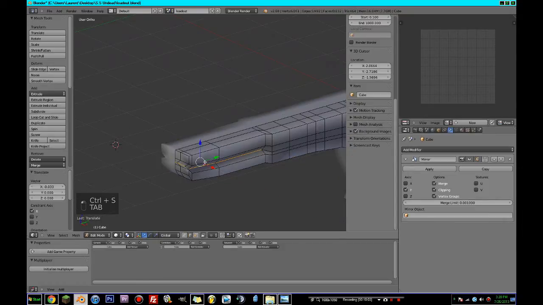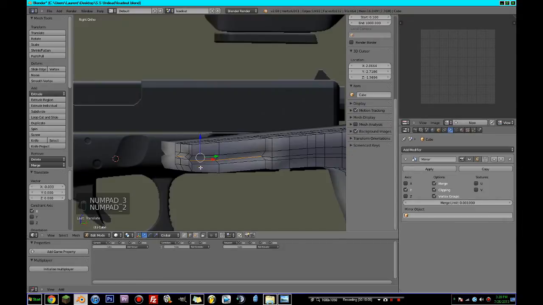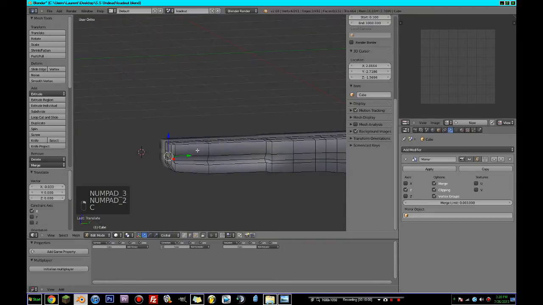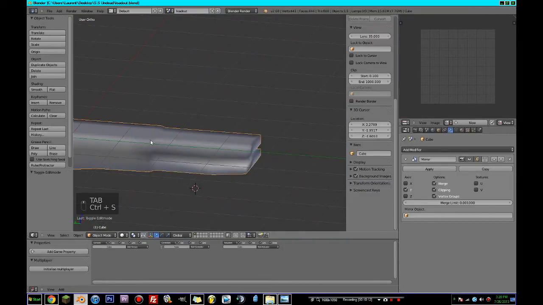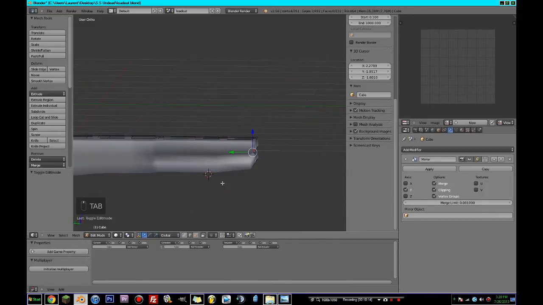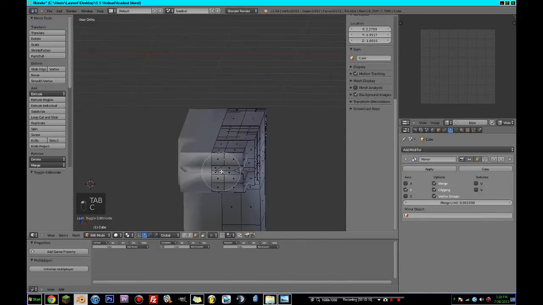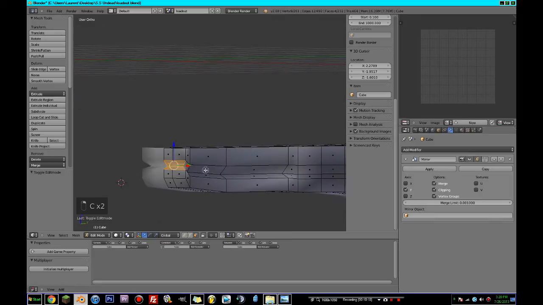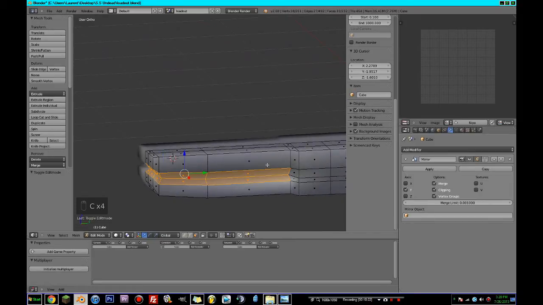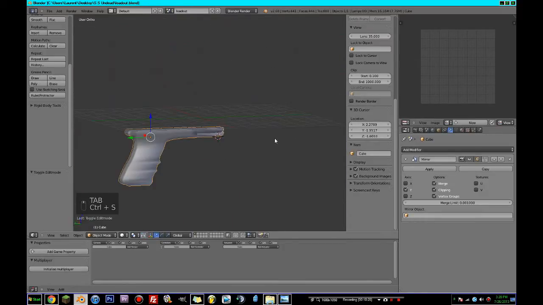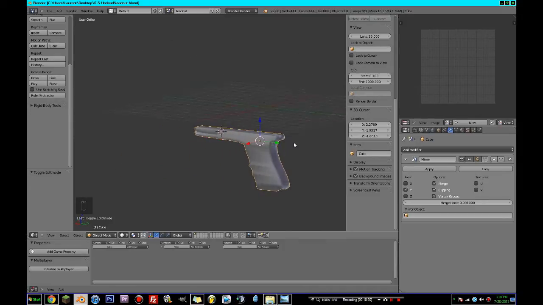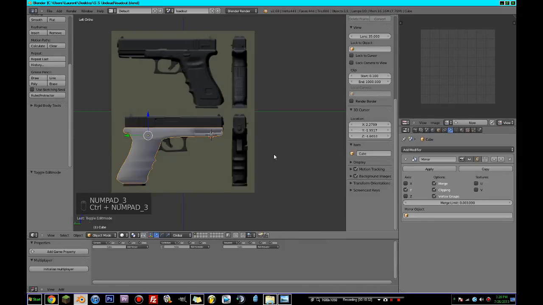And things like this, that's pretty simple stuff you can do. And just this little thing right there, that's not very high poly, but it'll add that nice little detail. And if you actually want, because you can see that looks a little weird with that smooth shading, we can grab these and just shade those flat. And then it just adds a little bit of nice detail in there for everything.